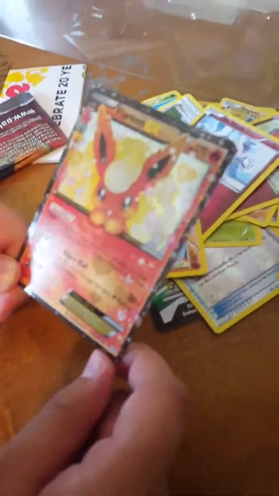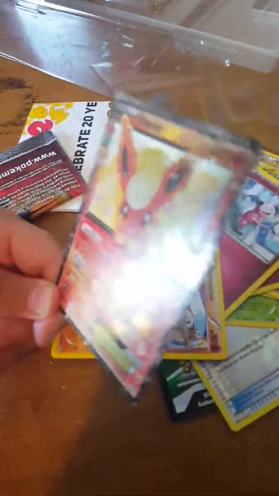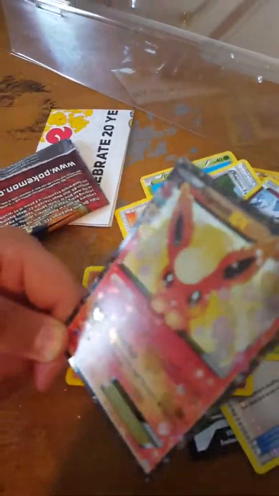This attack does 20 more damage for each Fire Energy attached to this Pokemon. So if you have 3 Fire Energies, it will do about 110 damage. Then the Flash Fire, once during your turn before your attack, you may move a Fire Energy to one of your Pokemon. And its weakness is Water.